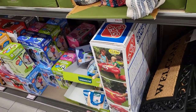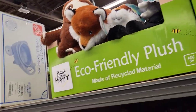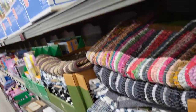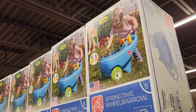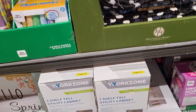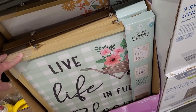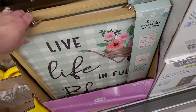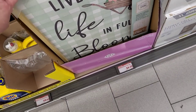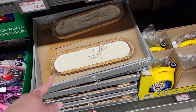Lots of kids stuff going on — outdoor toys, plushies, more of these rugs. Oh, we have a little springtime wheelbarrow, that's cute at $12.99. We've seen the little utility cabinet before, and then these little wall signs are pretty — they're reversible: 'Live Life in Full Bloom' on one side. $9.79 for those.